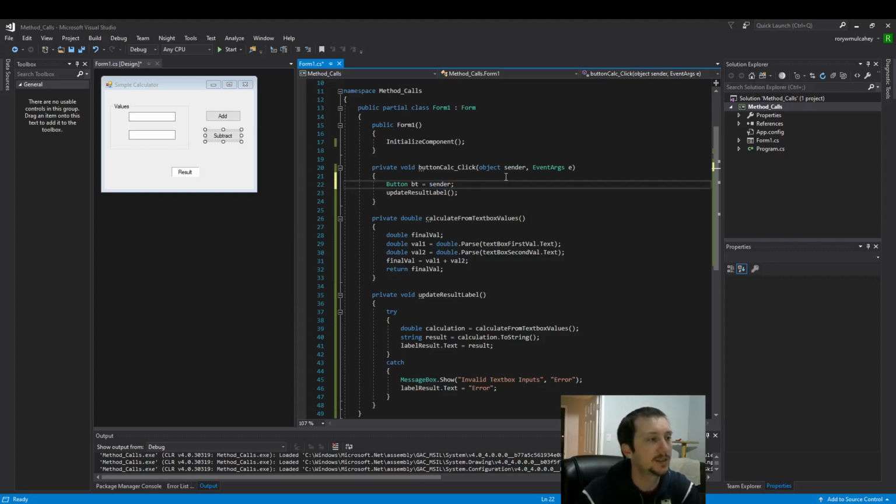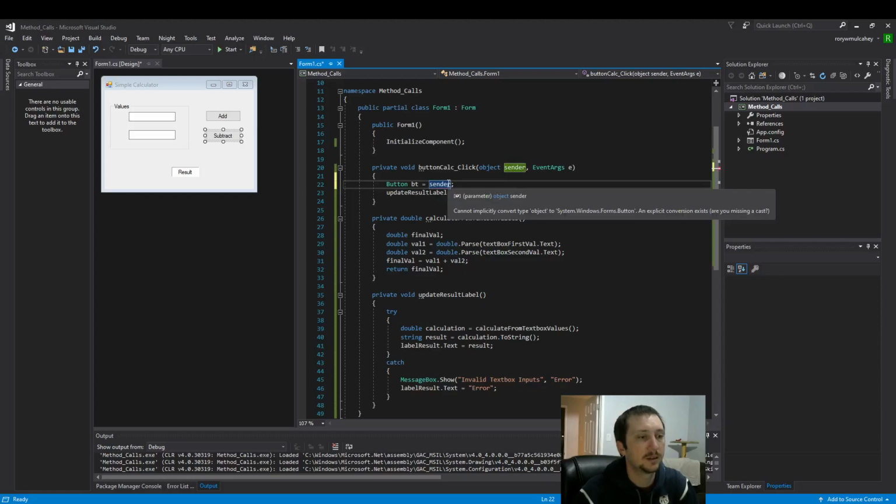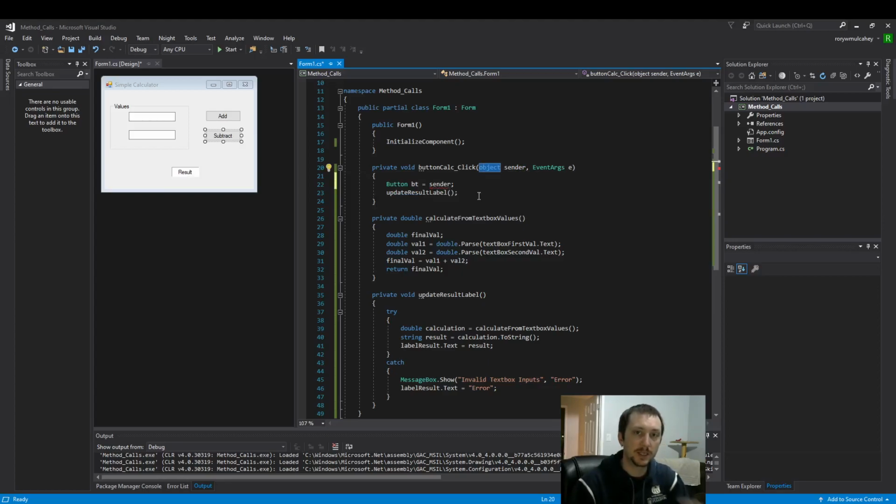Without the as, there's an error because I need to cast. Right now it's an object variable. So it's similar to the parentheses int and parentheses double. You can use the as keyword to make a button from the sender. And that will give us the information we need to know which button the user clicked.